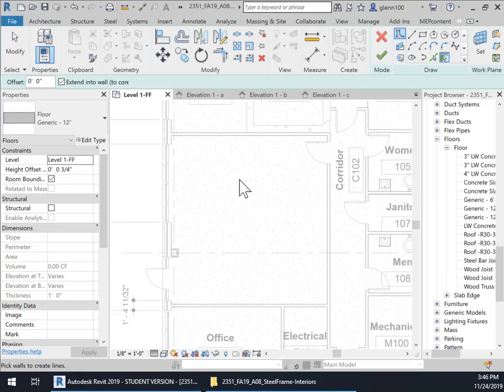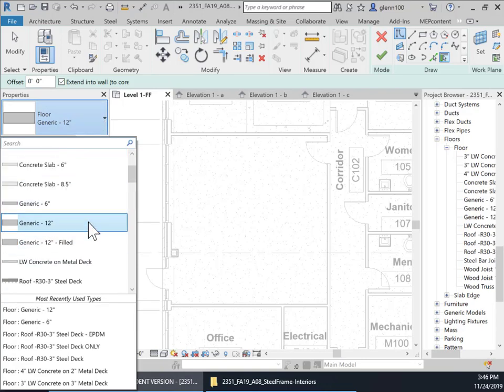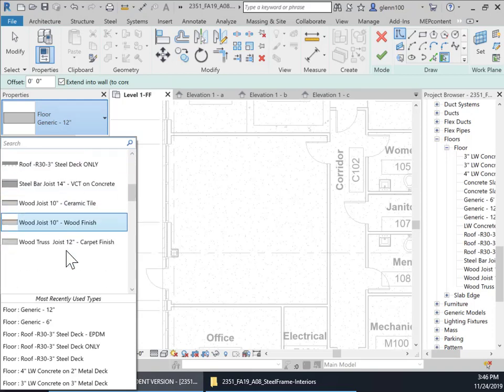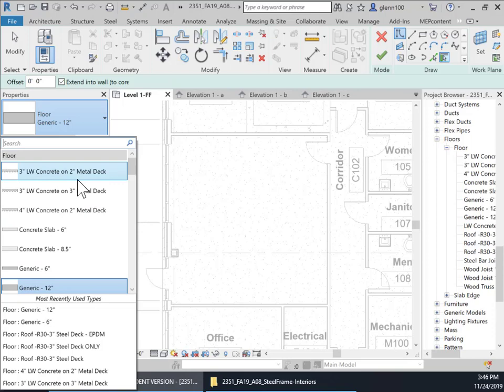So what I want to do is add a terrazzo floor to this interior space. Terrazzo would be a nice looking floor for a community room. And so if we go over here and look at the list, we're not going to find terrazzo floors. And you'll notice that structural floors have been mixed in here with a lot of the regular or architectural floors. And so what we're going to do is create one.